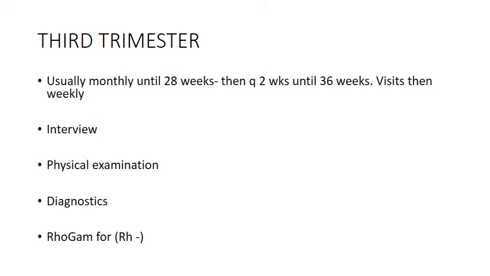In the third trimester, they'll usually see monthly, like I said, every 4 weeks until 28 weeks, and then they're seen every 2 weeks until 36 weeks. And then after 36 weeks, they're seen weekly. Physical examination is pretty much the same: blood pressure, weight gain, fetal heart tones, fundal height, presence of edema. They might do a urine dipstick. We also do a group B strep swab, normally about 34 to 36 weeks, depending on the provider. And other labs might be necessary if they need to repeat them.